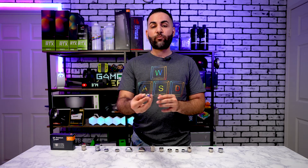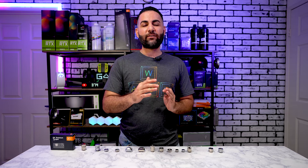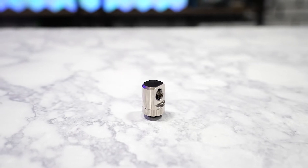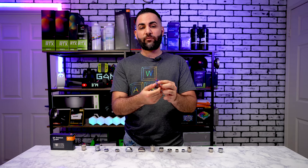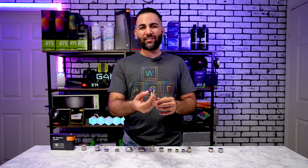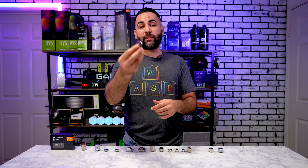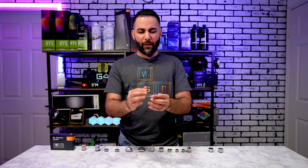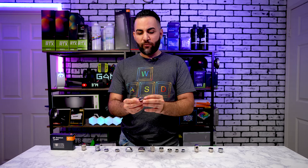Next up, the 90-degree rotary fitting. This is essential — when I'm building a water-cooled PC, I sometimes need clearance over the fans on the radiator, and doing a 90-degree bend with tubing in a tight radius is really difficult. These are very helpful because you can twist them to whatever position you want. You put a compression fitting in here, hook up a tube, and it goes out at a 90-degree angle. They also come in different colors: black, black nickel, nickel, and satin.